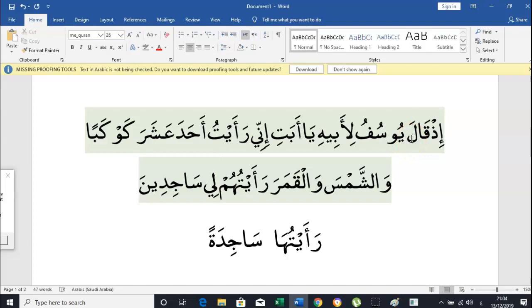In Arabic you don't have exclamation marks or anything like that, but it's the way in which things are said, maybe in an order of words and so on. Now listen to this carefully. I'm going to translate it word by word. When Yusuf alayhi salam said to his father, "O my beloved father, indeed I saw 11 stars and the sun and the moon. I saw them. To me, they were prostrating." How many times did he refer to himself?